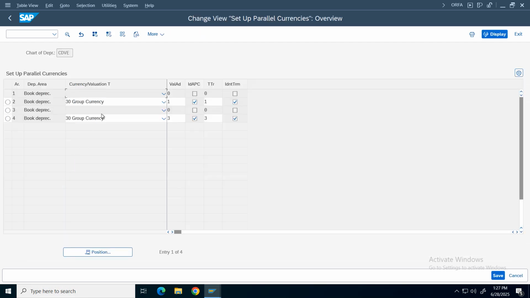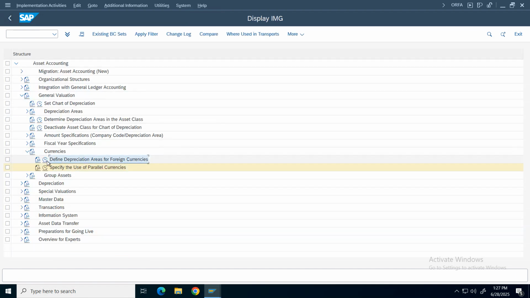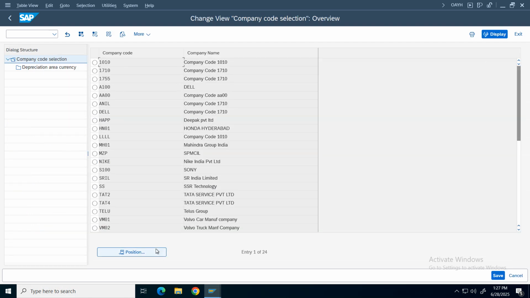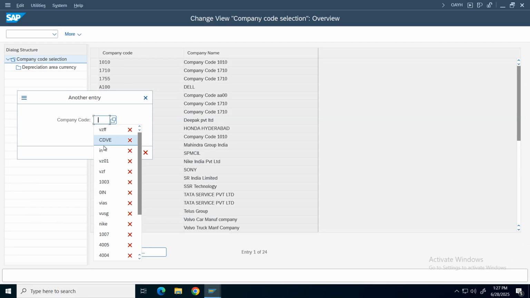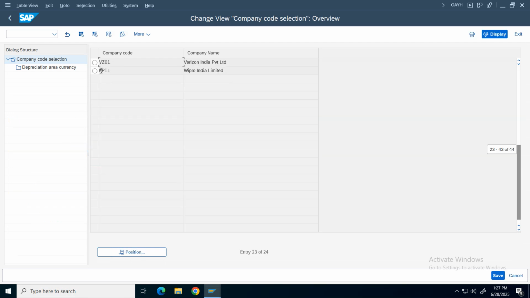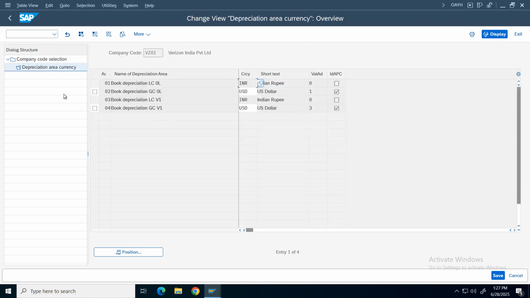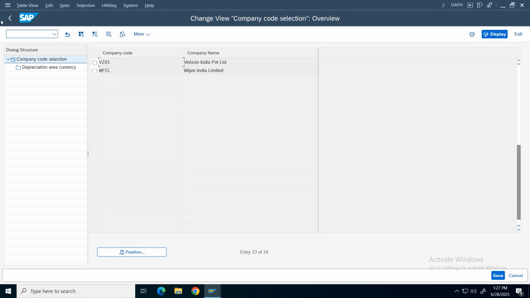This is for the initial beginning where you have to define your group currency for the respective depreciation area. This comes automatically, but we need to verify whether it has been assigned correctly. Click on continue. Our currency is INR, that's correct, and the foreign currency, which is the group currency, is also fine.